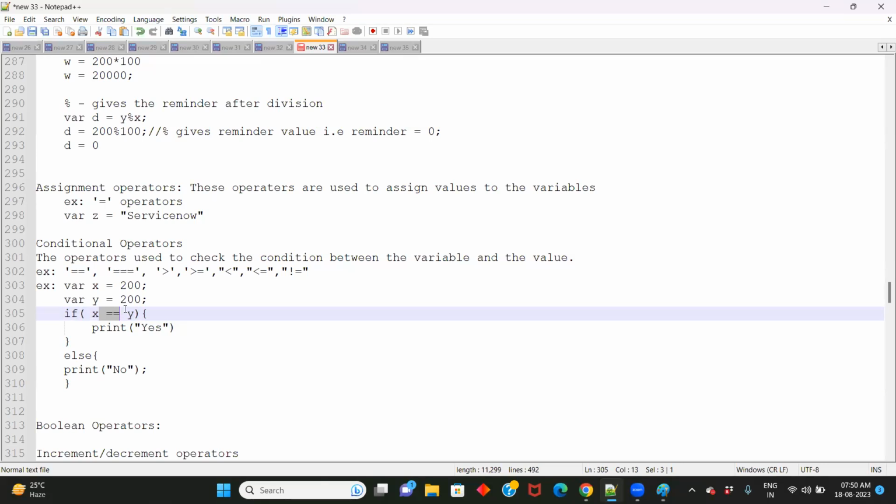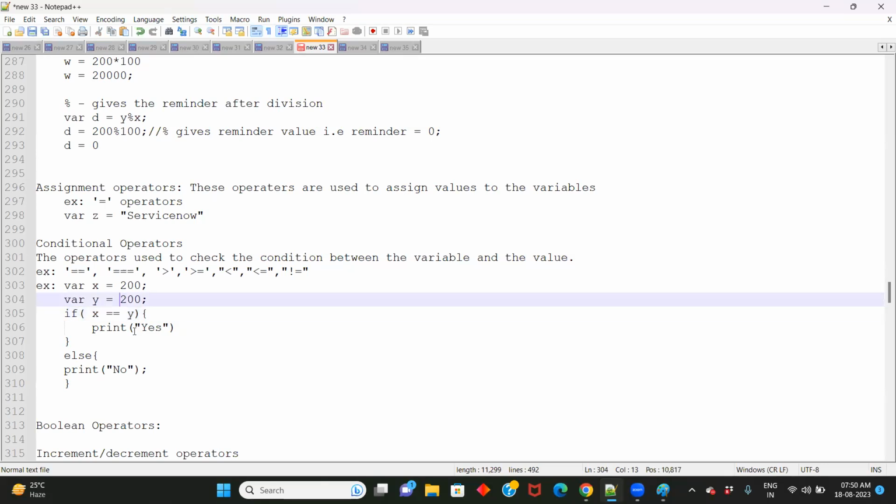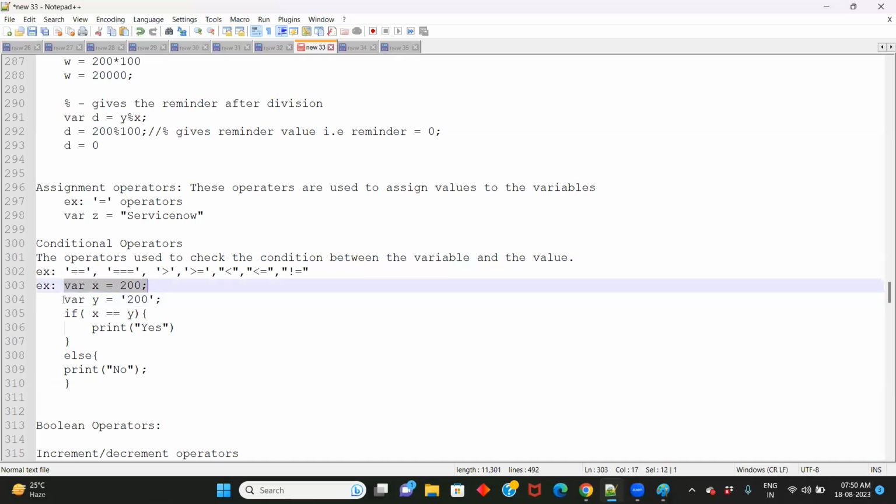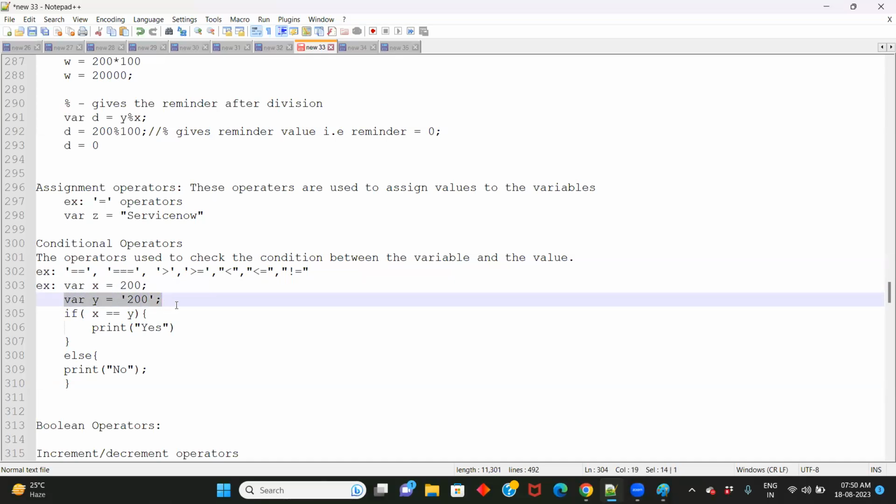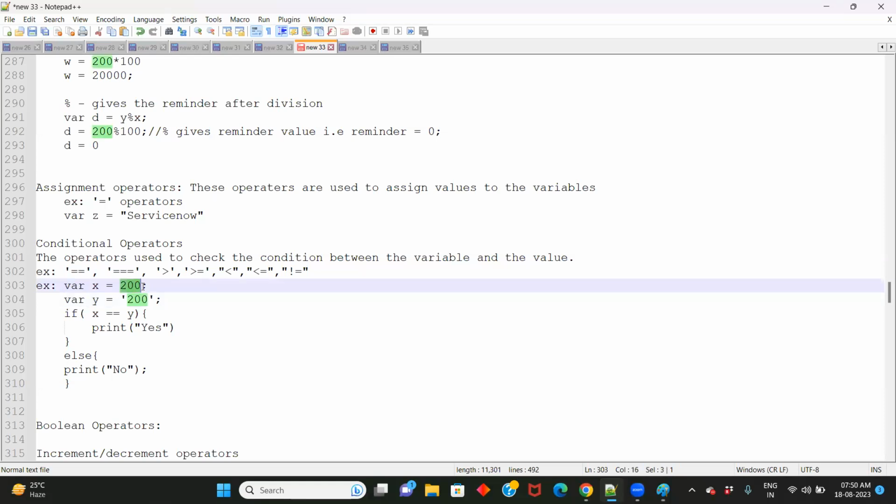Yes, sir. Now, for example, I'm giving something like this. X is 200, Y is 200 within single quotes. So what type of data is it? X is an integer, correct. What about Y?